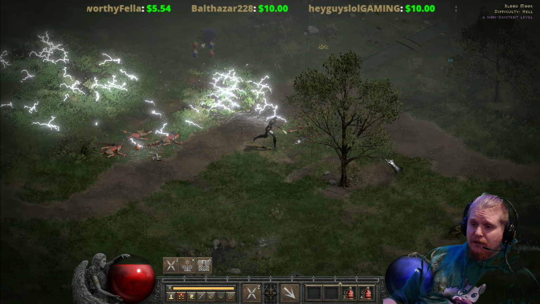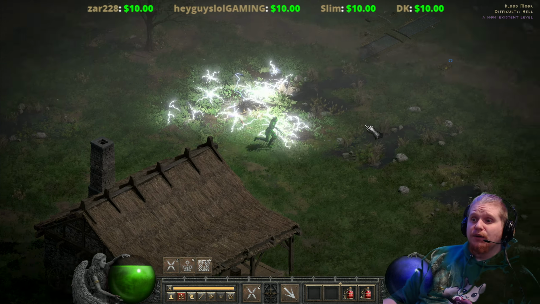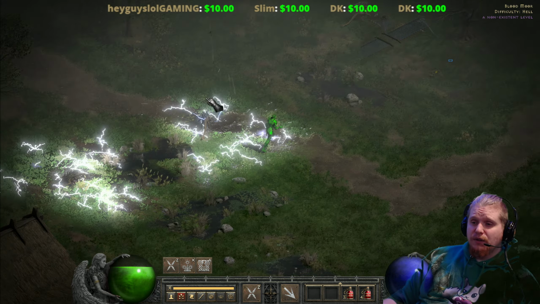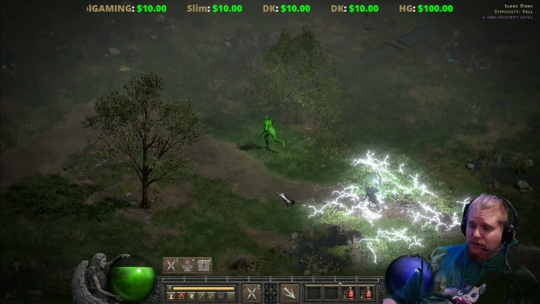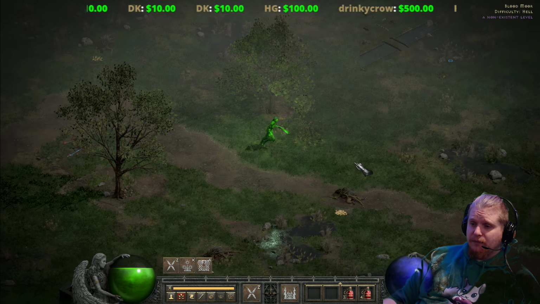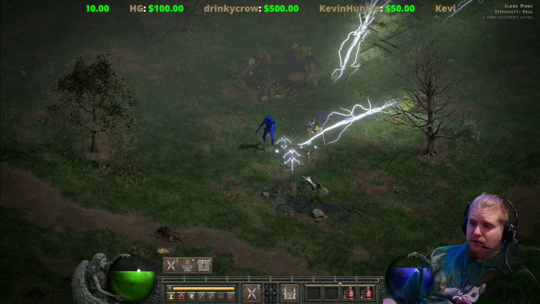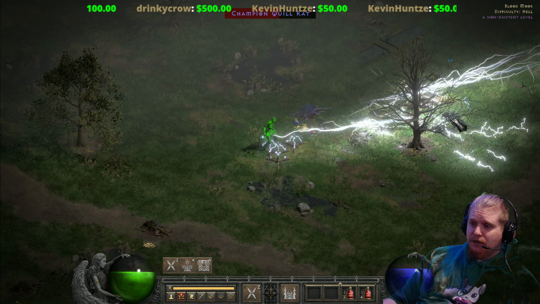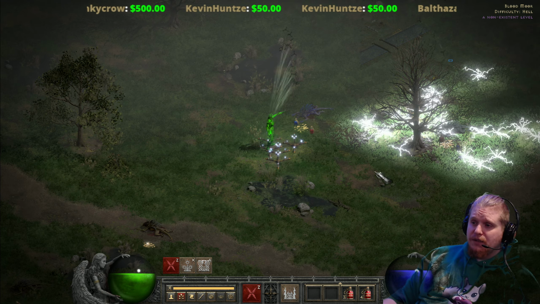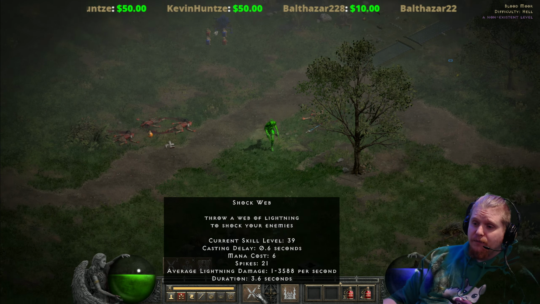It's rather interesting. This is a pretty powerful ability now in terms of damage output, and it's something that you can do while you are utilizing your other abilities. So for instance, if you are a lightning sentry assassin, and you throw out all your lightning sentries, after you throw out your lightning sentries, you can throw out a couple Shockwebs too, and you can dish out more damage that way. It's just an additional way that you can apply more damage to the field of battle.